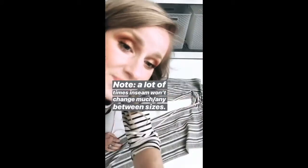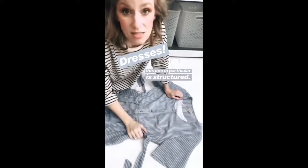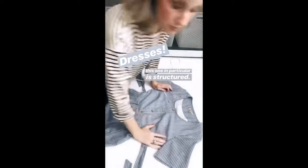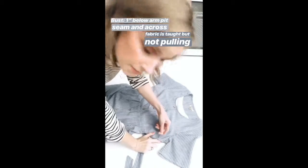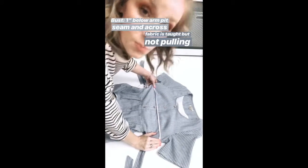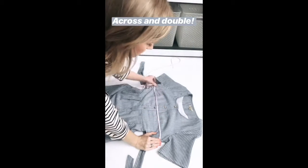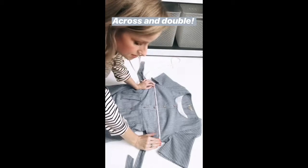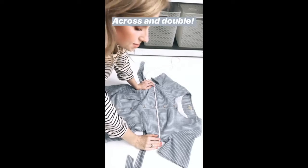Okay, upping the ante a little bit is measuring for a dress. So this is a pretty structured dress, which is why I picked it to show you how I would measure. So here we go. With the bust, I go an inch below the armpit seam, and then I go straight across. I try to make sure I don't pull it out too much. I don't want to pull it to where the buttons are gaping, but I make sure that I have the fabric straight, and then I measure right there. That's 18 inches. So it's a 36-inch bust on this Concord striped dress that is in a size small.